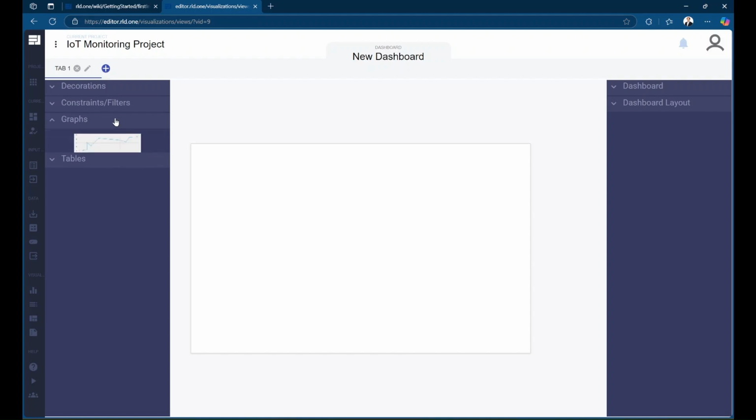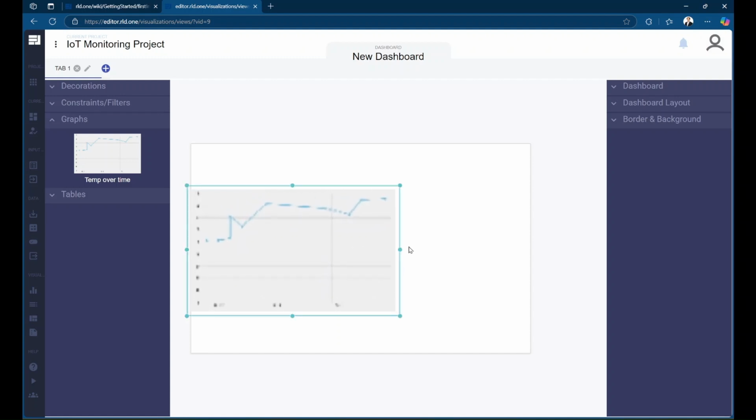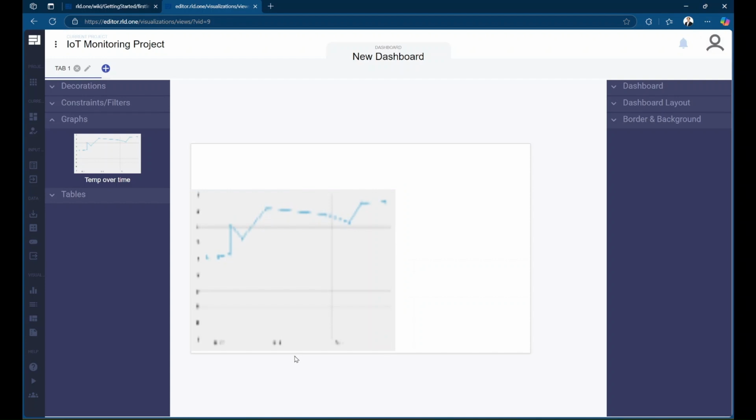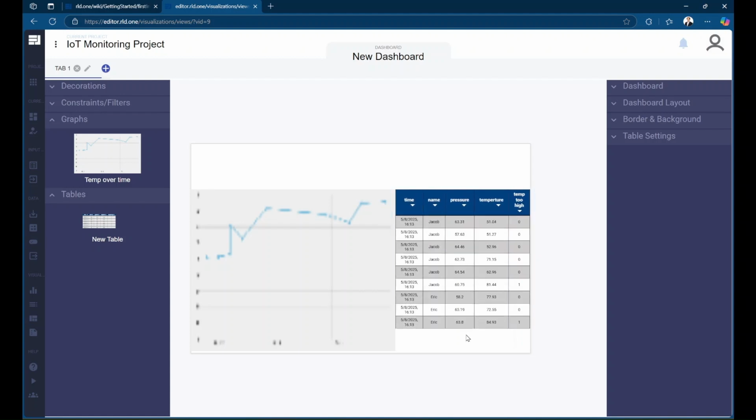But for now, let's go ahead and grab our graph that we just created, drag that in, and size it to take up about half of the bottom of the screen here. And then I'm also going to drag in a table, the one that we just created, to do about the same thing. Make it take up about half of the area down here, so that we have enough space to show all the data we need for our users or other employees or colleagues to understand.